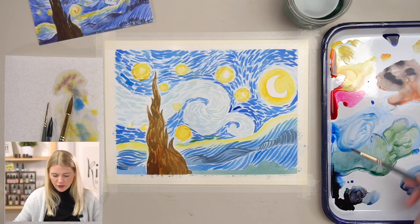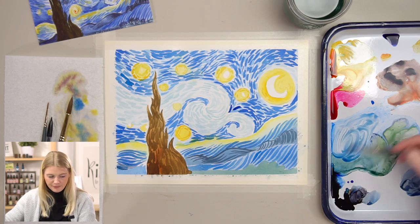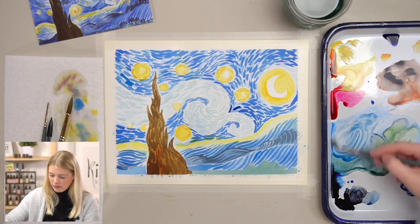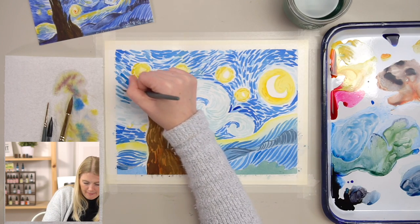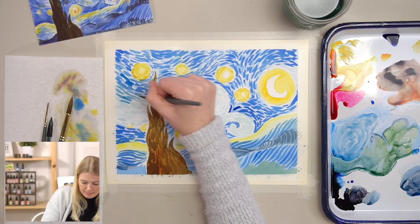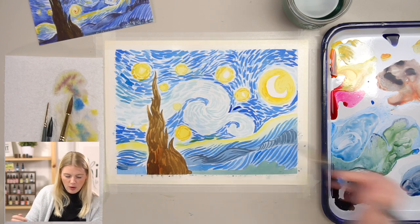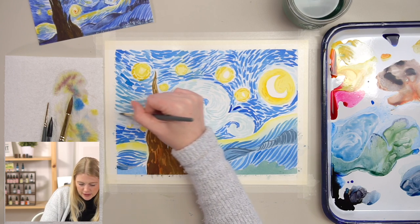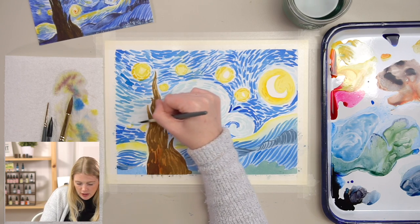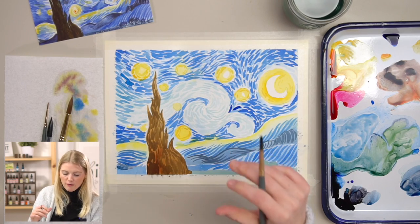Okay. So now we're going to do our swirls. So I'm definitely grabbing a darker medium, going with those blues. And let's go. And you can tell when it starts to feel like we're not quite there yet, but things feel sometimes unfinished if there's a lot of white space.